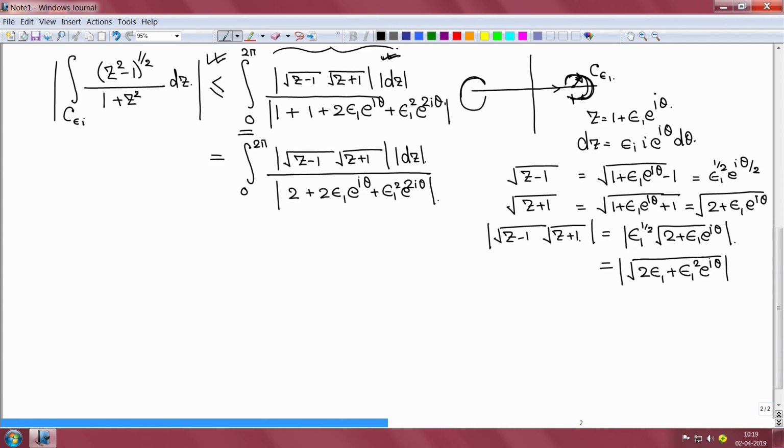Okay. Now, we have these inequalities in the complex plane with complex variables, which say that the magnitude of z1 plus z2 is greater than or equal to the magnitude of z1 minus the magnitude of z2. So, the idea now is that we would strictly like to make this inequality a less than. So, we replace the numerator by something bigger and we replace the denominator by something smaller.